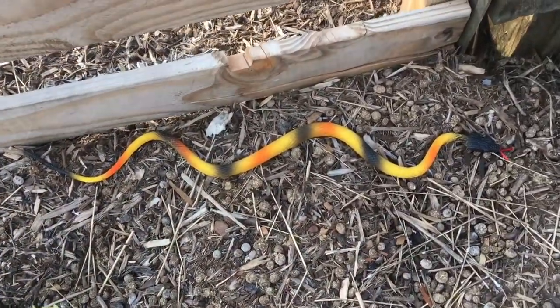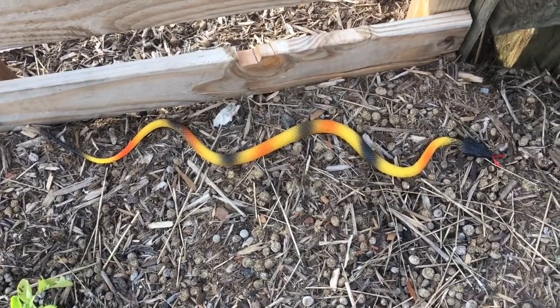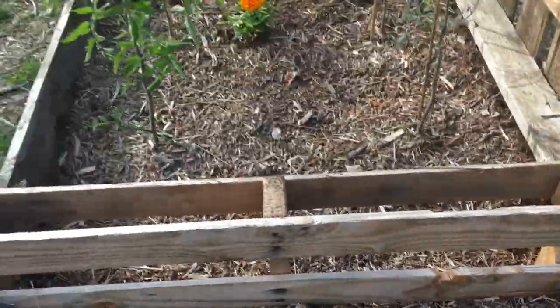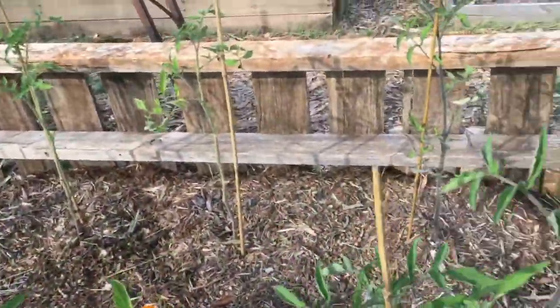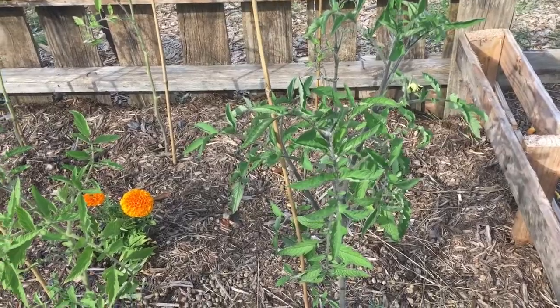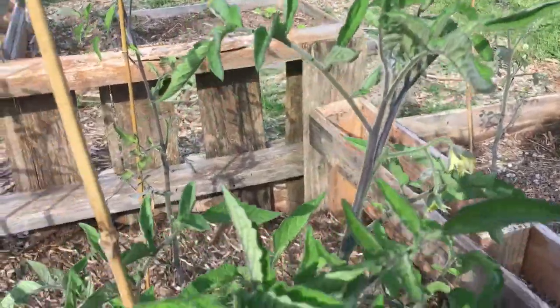Here's a little tip. We've got some rubber snakes in the garden. We use those to deter the birds from eating at the fruits. We had them in the strawberry bed, but actually we weren't having any problems over there, but we were over here. So we decided to switch that for now. And you do have to move those. The birds will get smart and realize that they're in the same spot, so you do have to move them every so often.